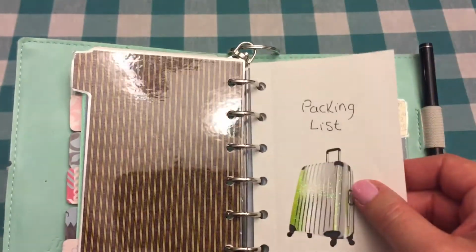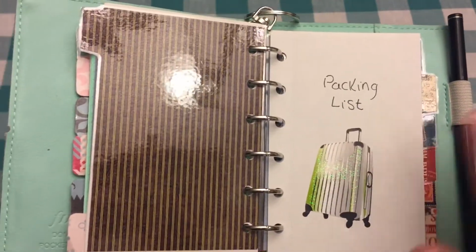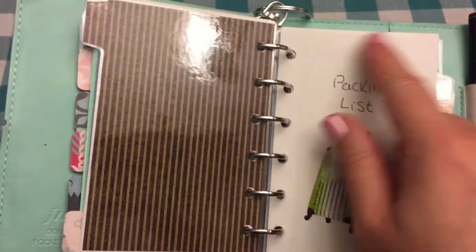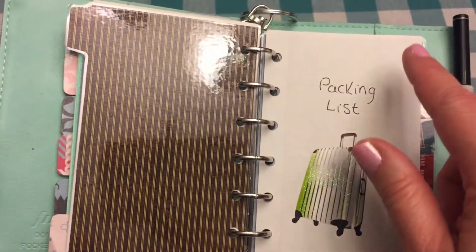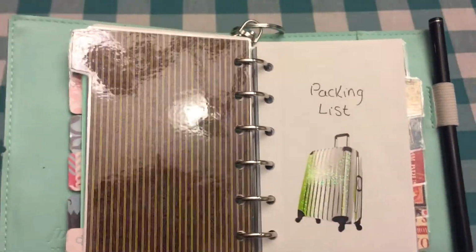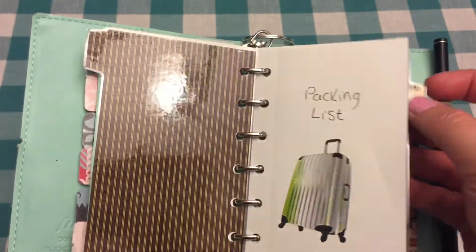This will help me. I haven't made it up yet, but this way I don't forget to pack anything. And when we leave the condo, I'm going to have a box on each side, so when we leave the condo, I'll check off that we actually have it with us to go as well. So the packing list serves 2 purposes, going and coming.